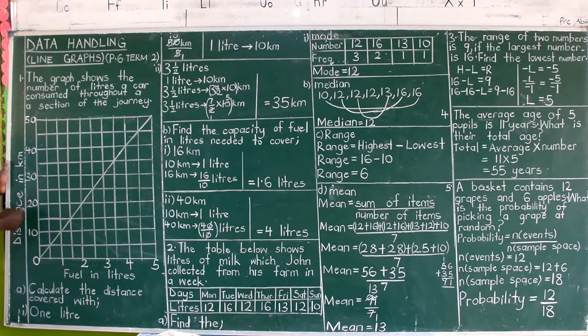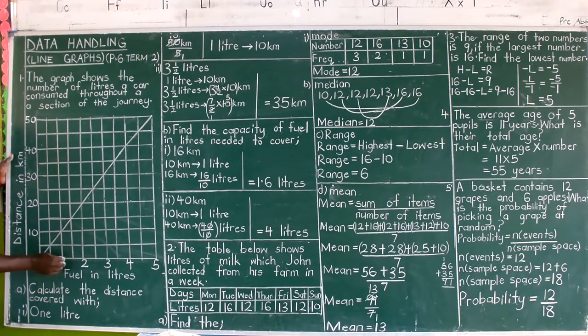So I've got this vertical axis and this horizontal axis. Here the vertical shows the distance in kilometers that is covered when one refuels, when one puts fuel in their car. So we are going to look out for the fuel consumption rate. It's like knowing the journey that a liter does. Look at 1 liter of fuel.